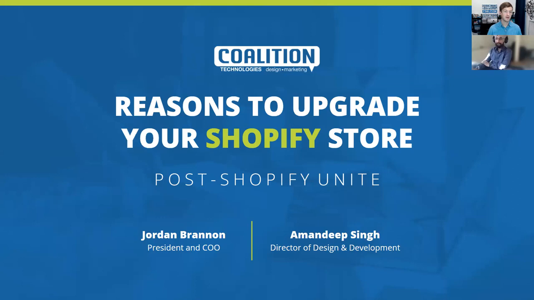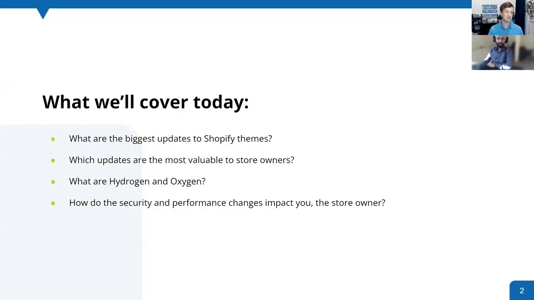So again, Coalition does a lot of work with a lot of different e-commerce platforms. We're a long-standing partner of Shopify. We're a Shopify Plus agency. And a lot of times we don't feel the need post Unite to really focus in on some upgrade opportunities, because a lot of the announcements are, honestly, a little bit smaller. But 2021 was pretty different, and we were really excited by some of the things that we saw come out.